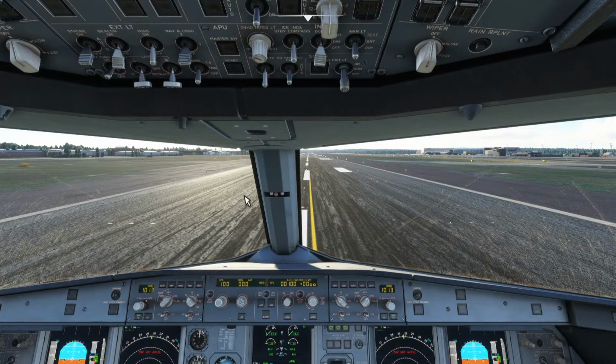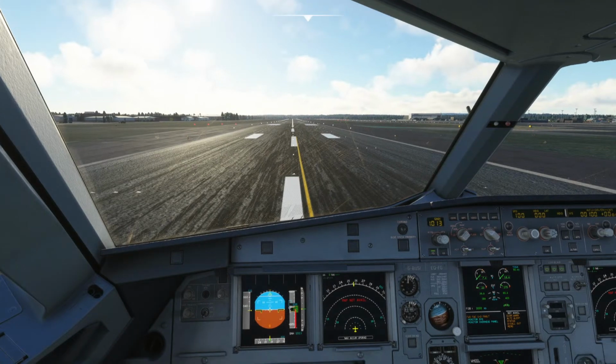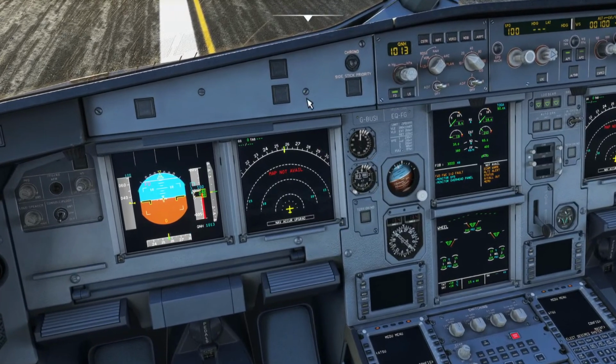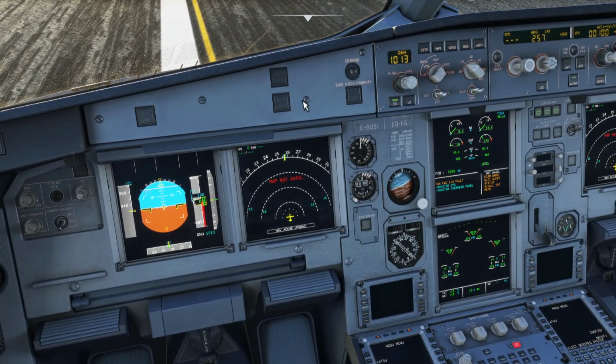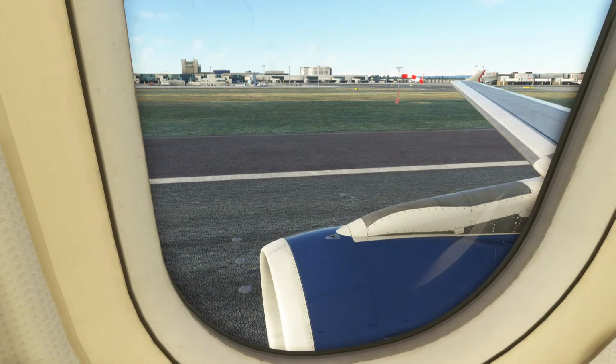Right. I normally give it a minute just to sort itself out. As you can see, it's just spooling up the engines at the moment, so we'll let that do its stuff there. Yeah, Gatwick is very frame rate hungry.